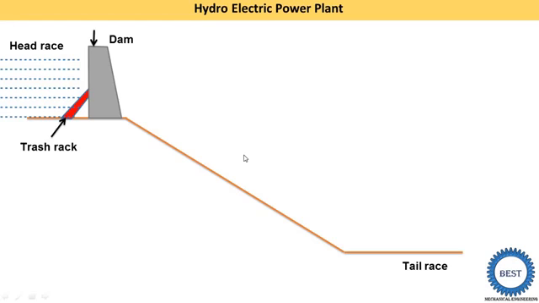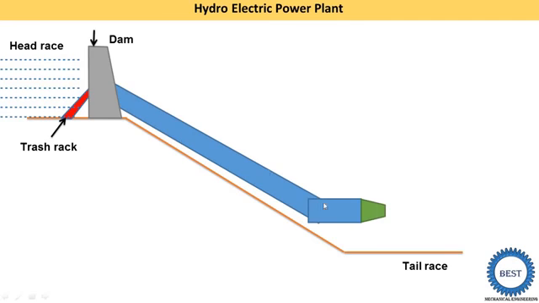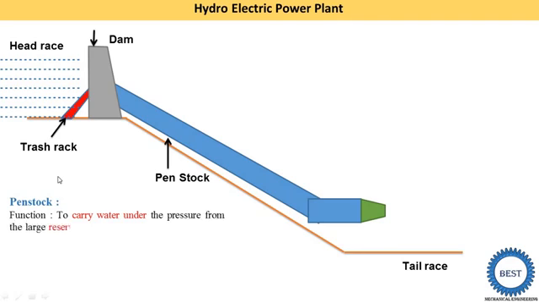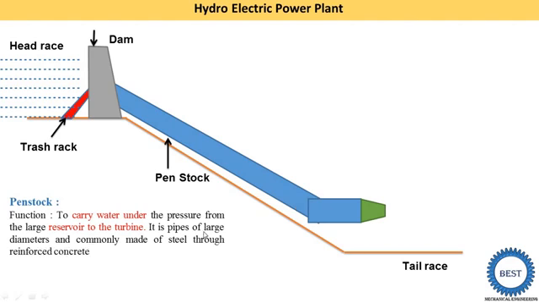Now the next component is the penstock. This part is known as the penstock. Now, what is the meaning of penstock? The penstock supplies the water from this headrace or reservoir to the turbine. So the function is to carry the water, or supply the water, from the reservoir to the turbine. It is a pipe of large diameter. It is circular in section and it is generally made from steel or reinforced concrete. Okay, so the penstock is also a main component because it supplies the water from the reservoir to the turbine.